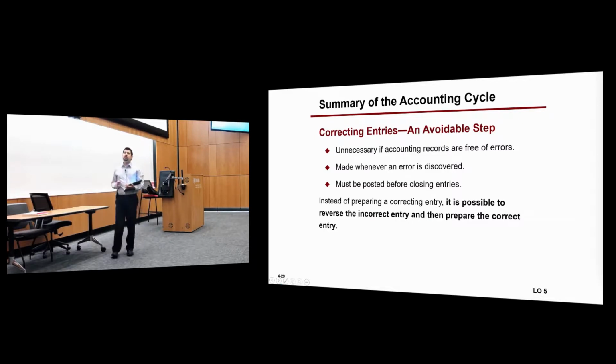There are different scenarios where this happens. It's important to understand that these correcting entries must be done before closing. Once you do the closing entries, this is done. You're finished. You're turning a new leaf. You're burning your excess stuff. You cannot go back and say, no, I want this back. You can't. You burned it.